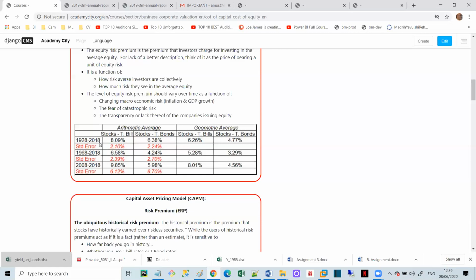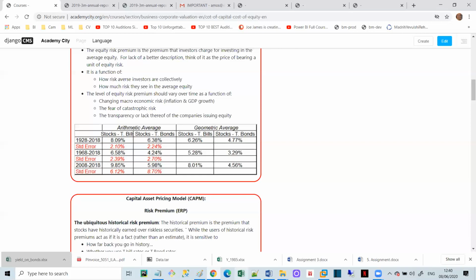Yes. Good. You do the same thing for the 10-year government bonds. You have that return for every year. By the way, to calculate the return on the bonds, you have to do two things. You have the interest, the par interest that you're getting, plus the change in the value of the bonds. I won't get into that because you should have known that from finance class. So you take the change in the bonds plus the cash every year, that's your return. You do it for every year, so you have a second column. You take the difference between those two columns, and you get 90 numbers as the difference between the two. Now you average it. When you average it, you get 6.38. Fair enough?